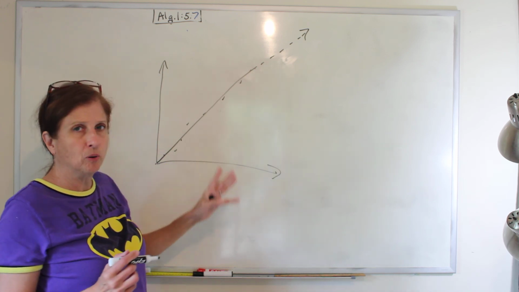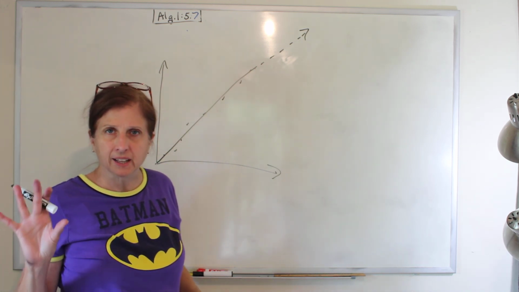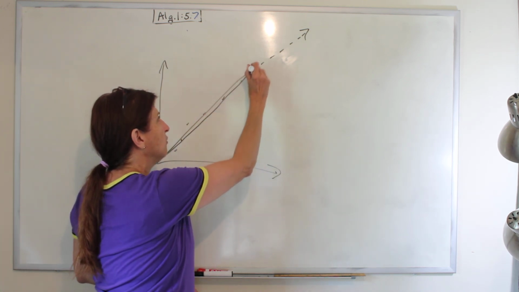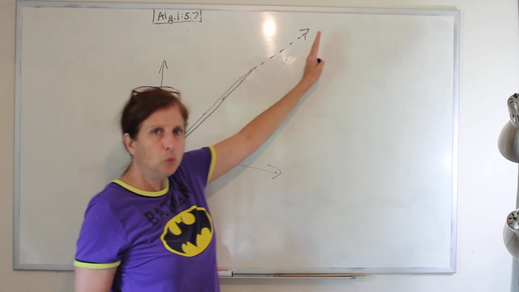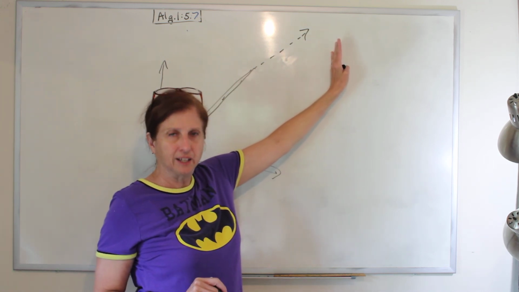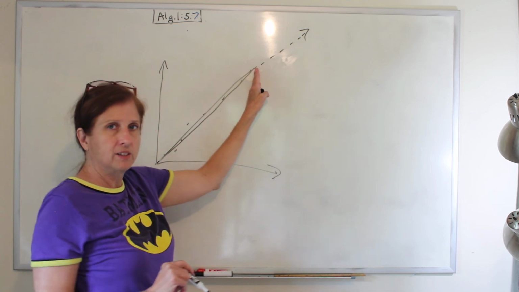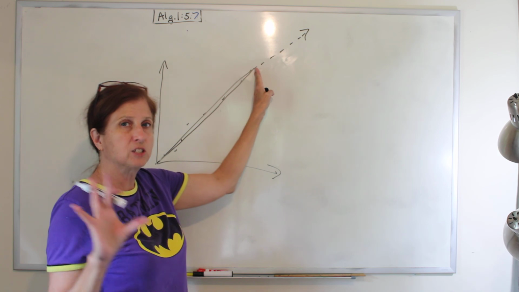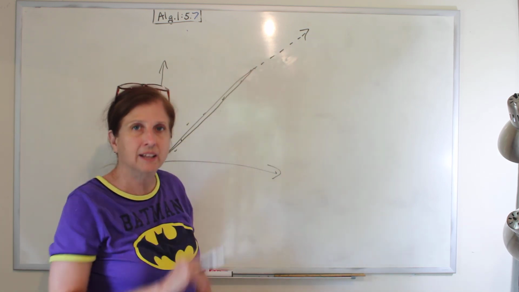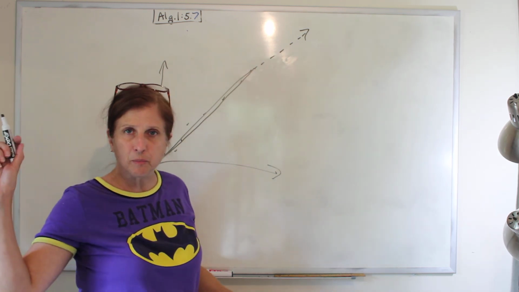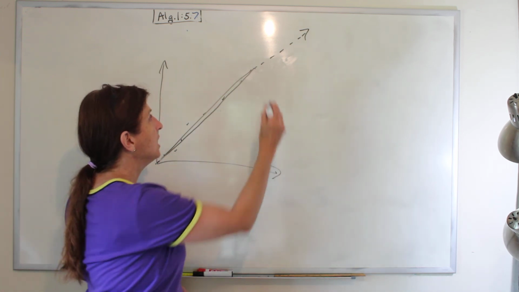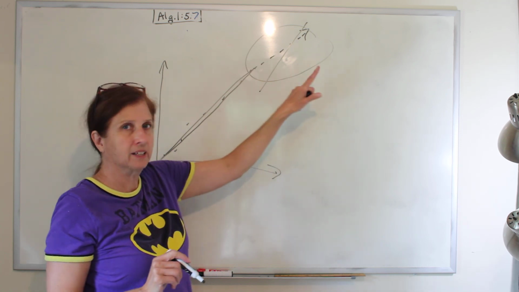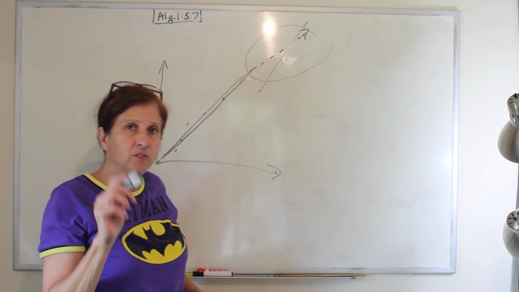So, for example, beepers were real big in the 90s when I first started teaching. And if you did an extrapolation of beeper sales in America, you would think every man, woman, child, and baby has one by now. But in truth, the cell phone replaced the beepers. We had cell phones, they were flippy. But the smartphones have replaced all this, and nobody has beepers anymore. They probably don't even make them, and if you had one, you probably couldn't even get it turned on. So this would be false. It would look real sciencey and like it was based on science, but it's false. So beware of false data.